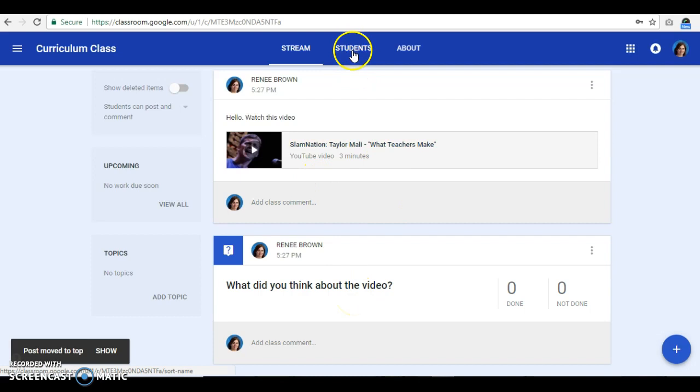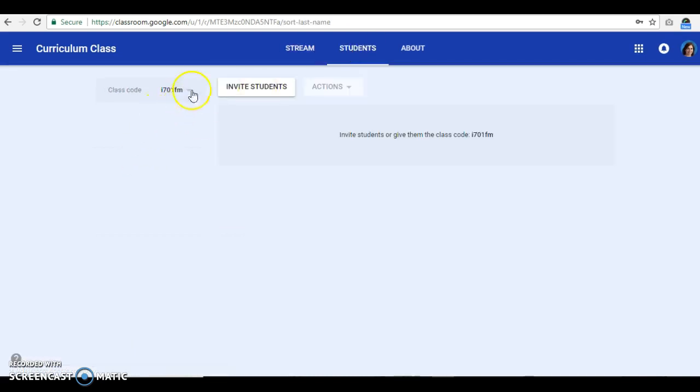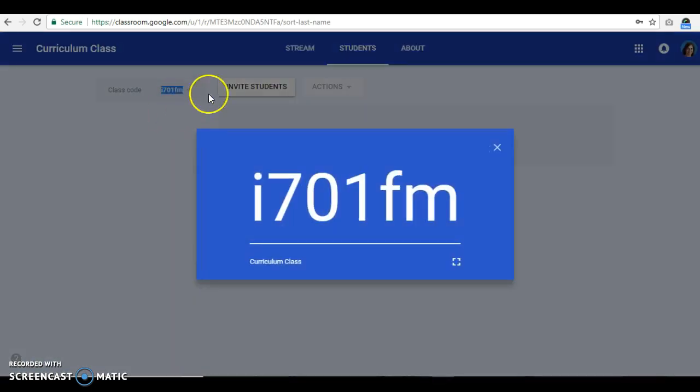Okay, so how do you join? Well, it's really easy. If you would like to really try it and see how it goes, all you have to do is go to Google Classroom, and the beginning screen that you saw here where I clicked the plus and said create a class, you're going to join a class. And when you join the class, this is the code you type in. If you type this code in, you'll see that you are now a member of this class. Got it? Okay, I'm going to exit out.